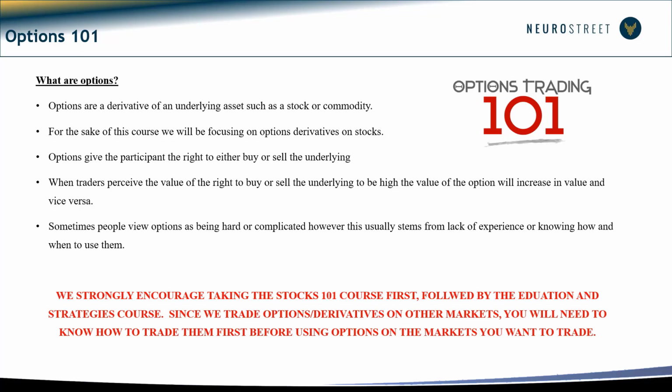A couple things I want to talk about here is that options give you, the participant, the trader, the right to buy or sell the underlying stock. And when traders perceive the value of the right to buy or sell the underlying asset to be high, then the value of the option will increase, and vice versa. So sometimes people view options as being hard or complicated. However, usually this stems from a lack of experience, and rightfully so.